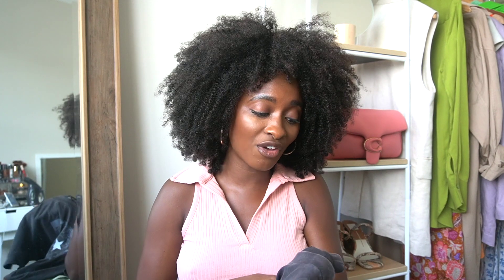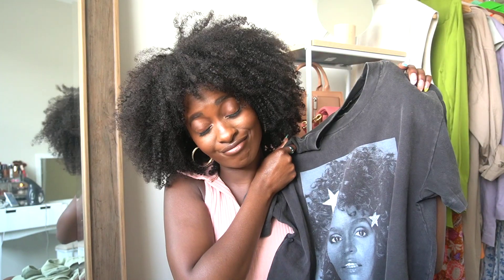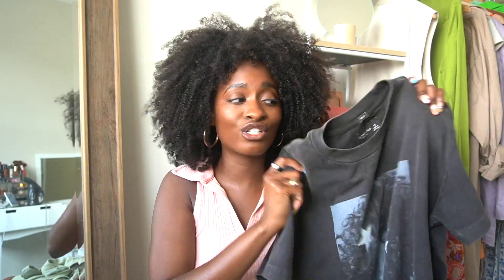I got this shirt — I don't really wear t-shirts that much, but I saw this one and fell in love. I used to have one but it was white and white shirts get dingy really fast. When I saw this one it was like 35% off and it's Abercrombie's soft tee relaxed fit — and y'all, it's freaking Whitney Houston. I love her. My other Whitney Houston shirt was white and I had to get rid of it, so I needed to replace it. I just wear it casually with denim shorts, jeans, a cute skirt — it's such a cute shirt and now I'm into t-shirts thanks to this one.